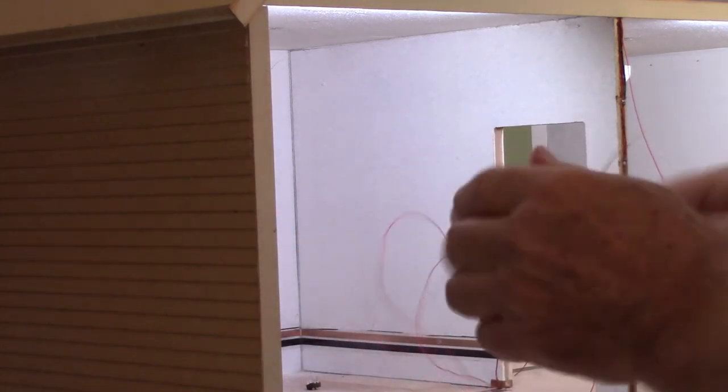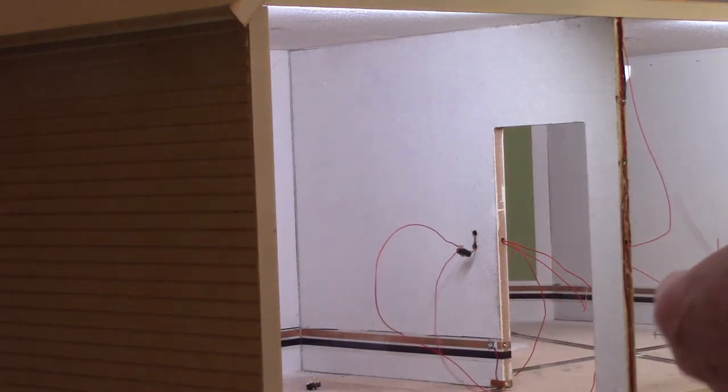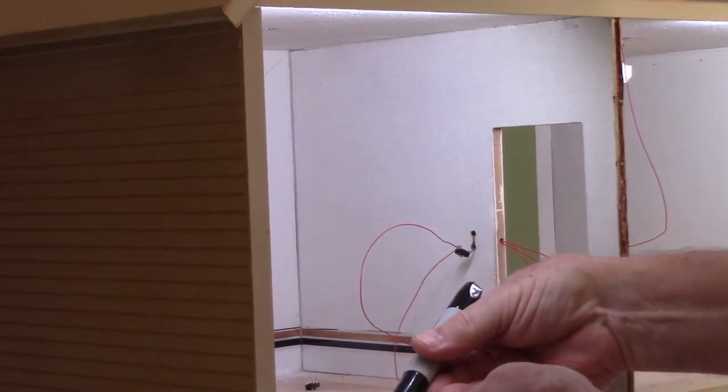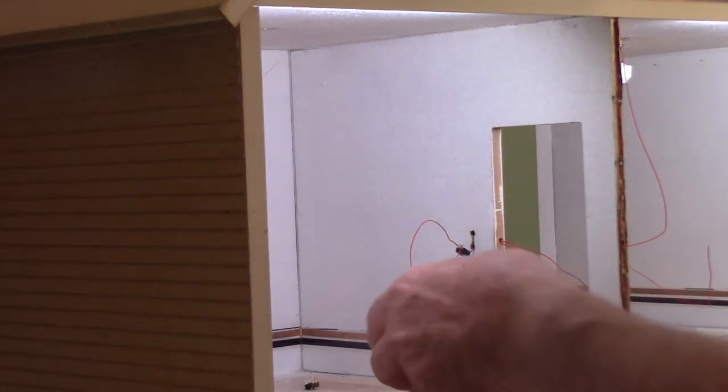Well, let's do another little trick. This is the left one. Let's take a marker and mark this one black so we know that that's the first switch that goes to the ceiling.